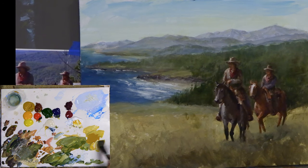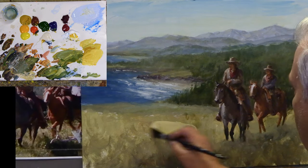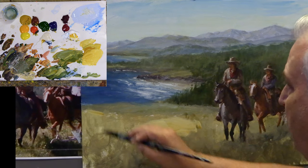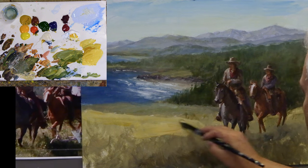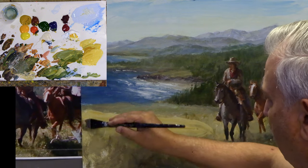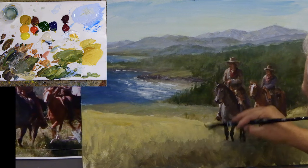Let's go back into here and let's get some of our light. Let's add some extender into this. So this is going to stay wet here for a little bit. And we wanted to create this little ridge line right here, and then one that's kind of fading away here. And I like this. This is the movement.